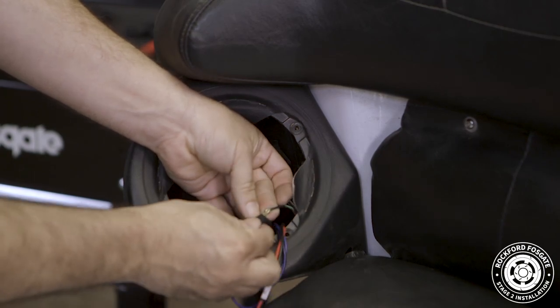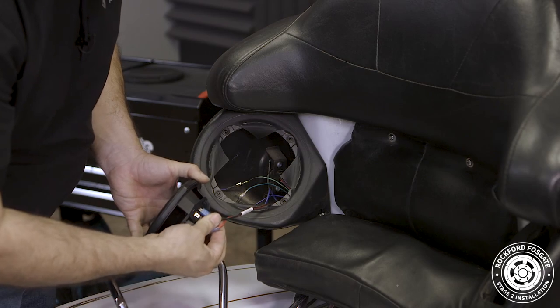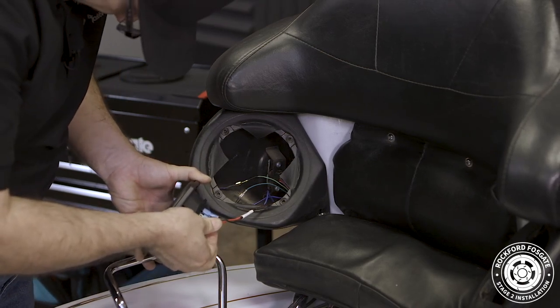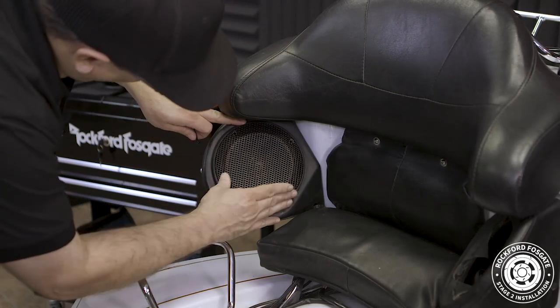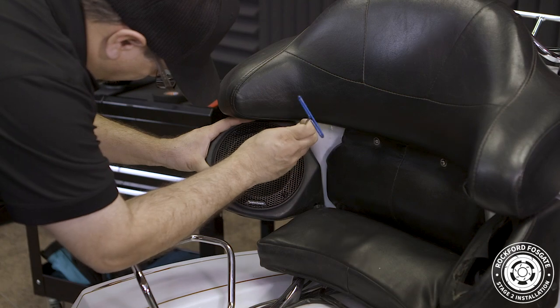Then we'll attach the speaker wires to the speaker itself, noting red is positive and black is negative. Next, place the speaker and grill assembly in the TourPak while aligning the logo toward the bottom. Finally, using a 2 mm Allen wrench and the 4 supplied screws, secure the speaker in place. Once you're done, repeat the process on the other side.